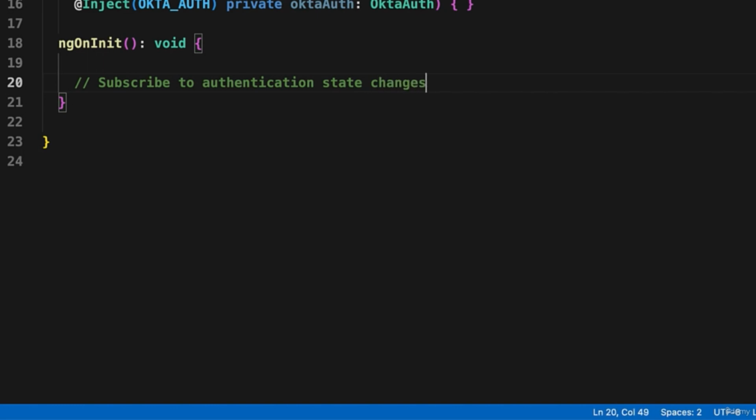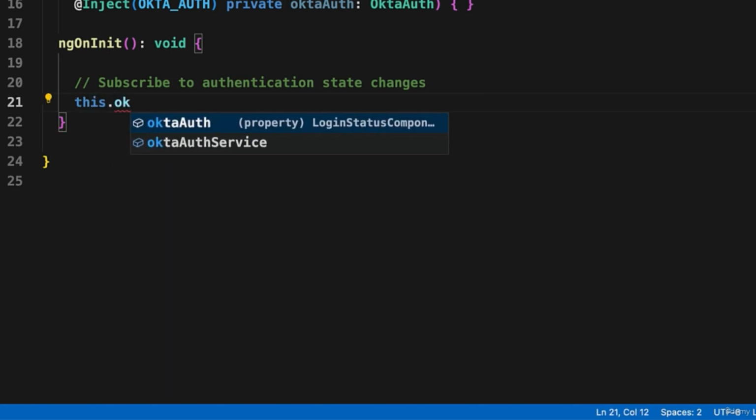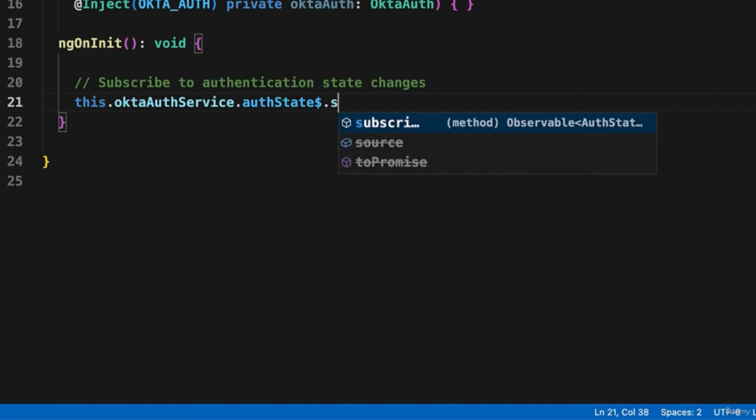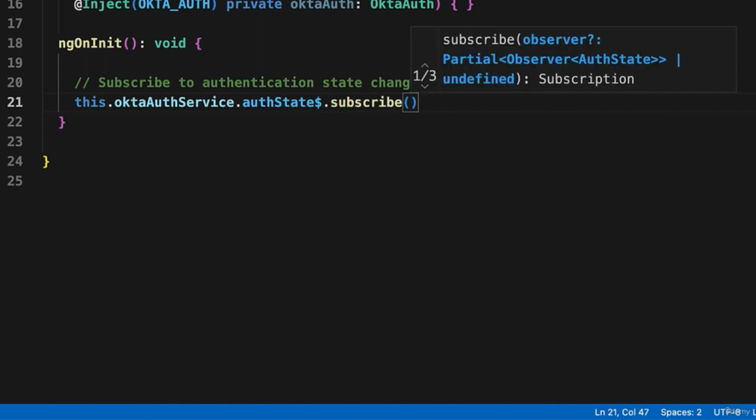Basically what I want to do here is subscribe to the authentication state for state changes on this Okta auth service. So I'll have a .subscribe.